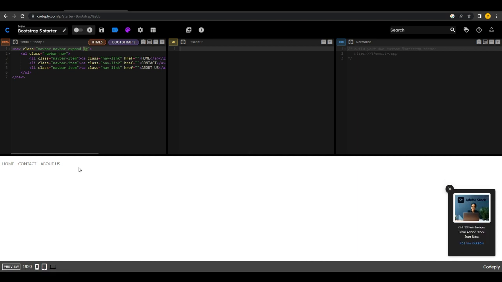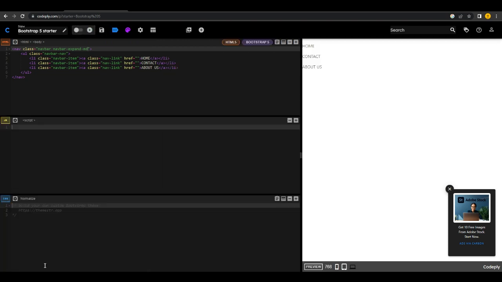You can also change the large into small, medium, or extra large to specify at which point it goes into vertical order. So let's change to medium. MD is used for medium. Now let's run this.